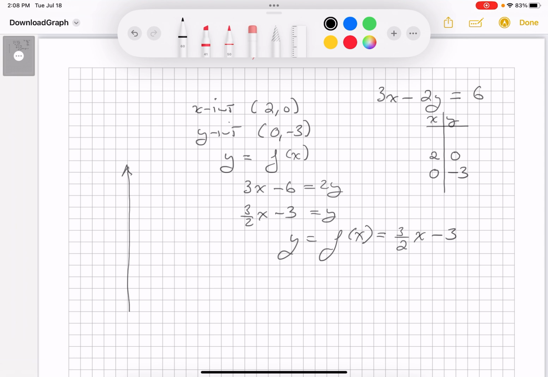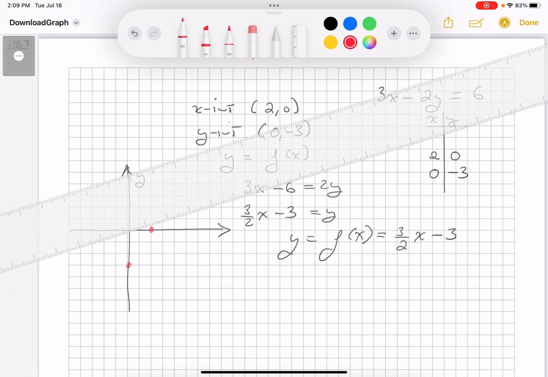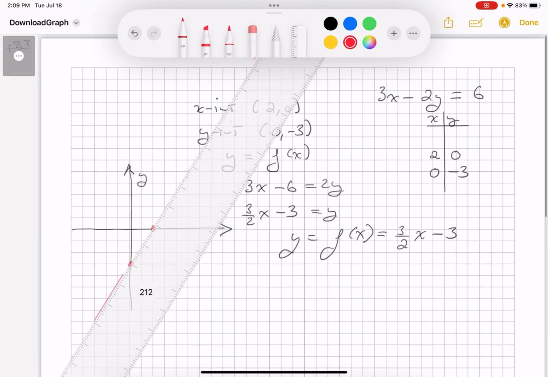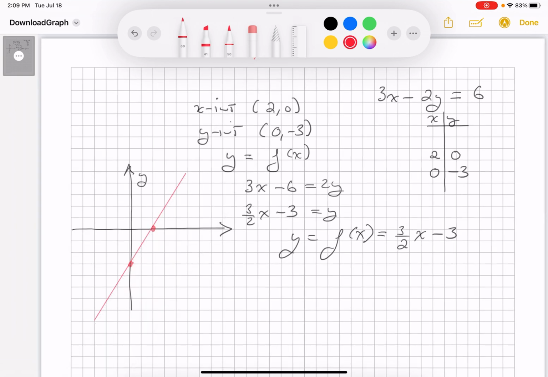That's the y-axis. I'll put the x-axis over here. And let's plot those 2 points now. It's 2, 0. That's done. And then 0, minus 3. Again, make some attempt. When I say make some attempt, it can't be perfect, to draw a line through those 2 points over there. Lines go on forever, and we're done. We graphed the x and y intercepts, and that's what we're asked to do for this particular function.